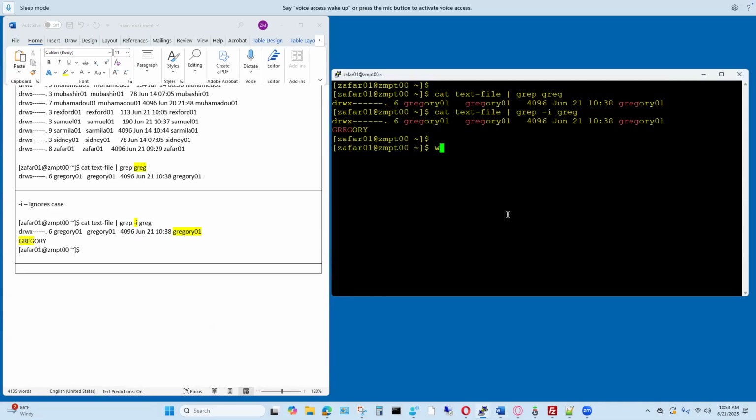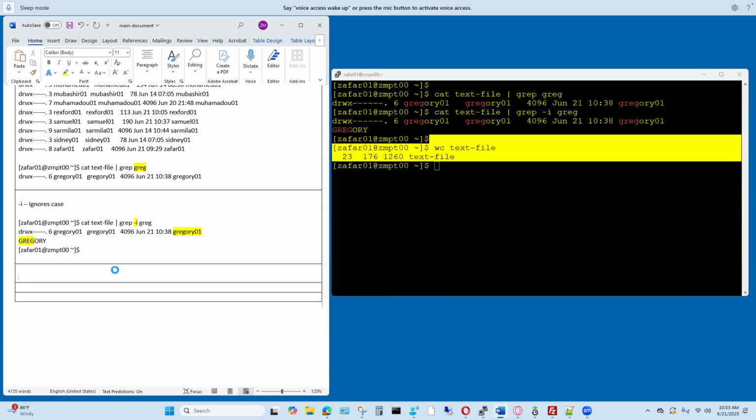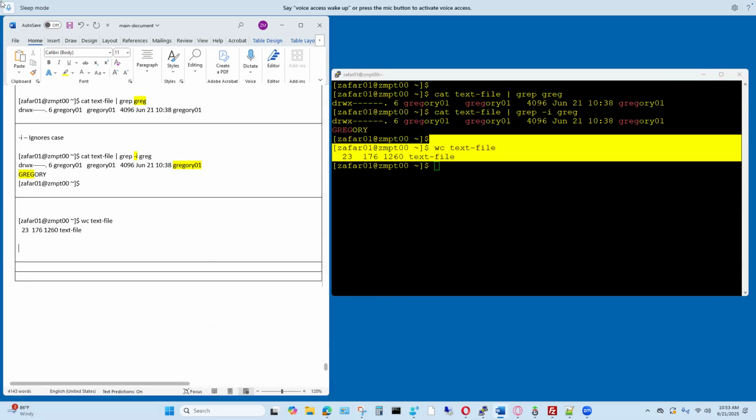Now, if I do wc and then the file name, wc means word count. Word count is a tool you could use to find out how big the file is before you use it.